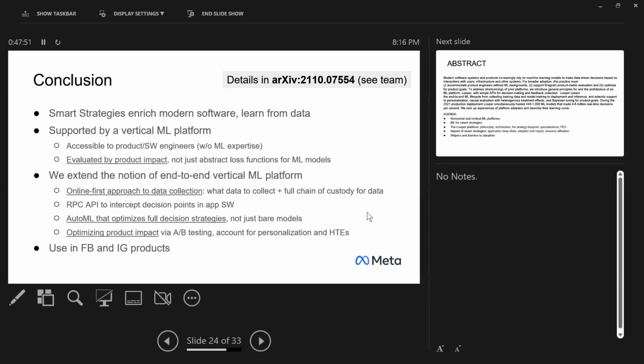Yeah. So yes, let me give you a detailed answer with a couple of parts. First of all, there is an open source system developed at Meta. There are two actually. One is called AX, for adaptive experimentation, and the other is BoTorch, which is Bayesian optimization in PyTorch, and this is all available. People are working on this.